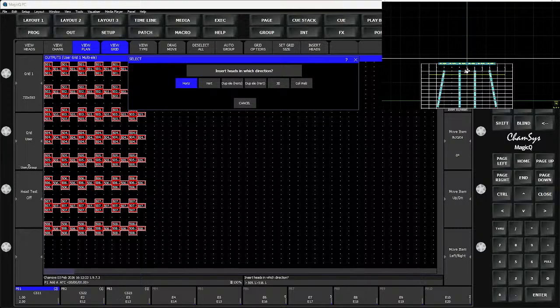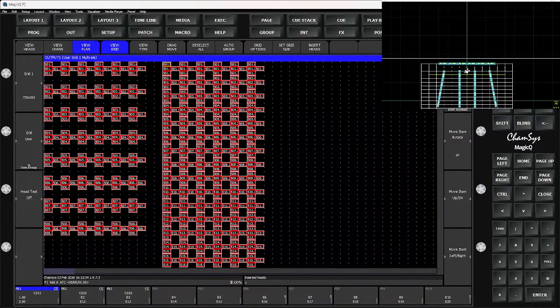Insert vertical. I'm gonna go this. There it is. So that put it in right. Yeah, that did it right.